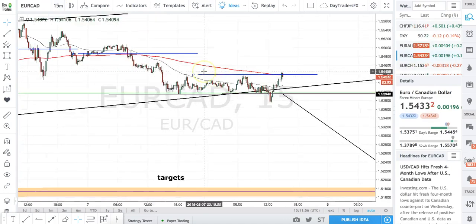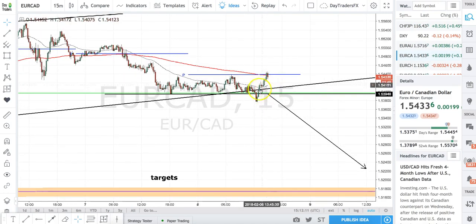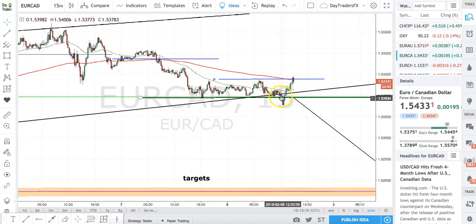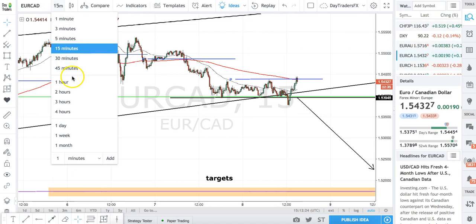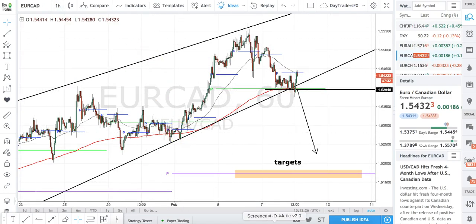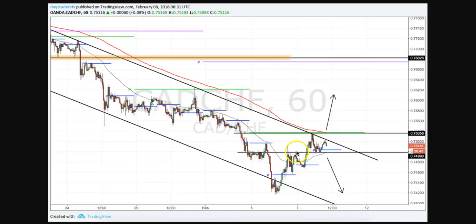If we go to the 15-minute chart here, it gave us that little break. It went from 153.95 down to about 153.75. So it was 20 pips. That's definitely enough to at least move some stops to break even, but some may not have been able to do it, and it's pulled back just a little chunk here. So it's up about 30 pips or so, 35 pips from that entry, if you didn't get a chance to lock in somewhere in that kind of 20 pip range. So EuroCAD giving us a little bit of trouble there.